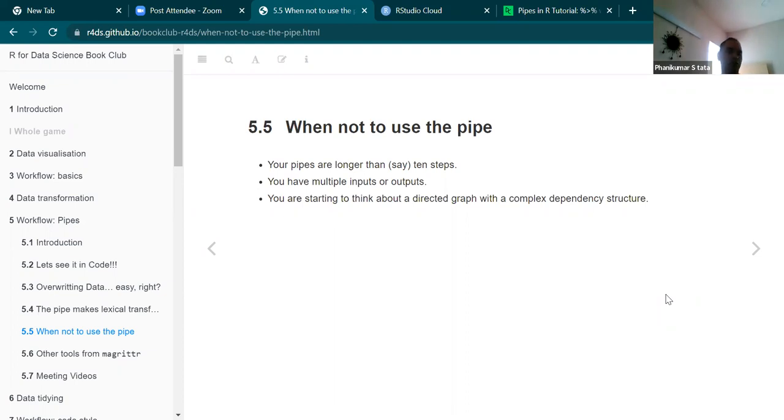So that's my philosophy: if it is like 5 steps, okay, let's do it, and then come back and try to do that. That's what he is also talking about, and that's what you'd better do. And multiple inputs and outputs. And yes, if you're trying to read one data set and merge it with other data, and you're doing too many calculations within one pipe go, I would rather suggest you break it down into pieces where you can read two or more data frames and tables individually, then bring them together and do a nice step-by-step process instead of doing that.